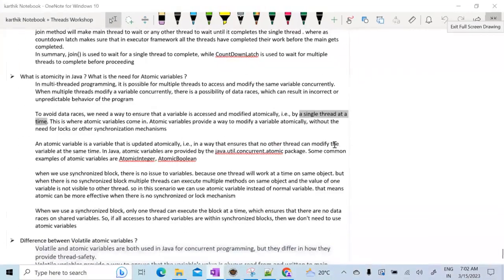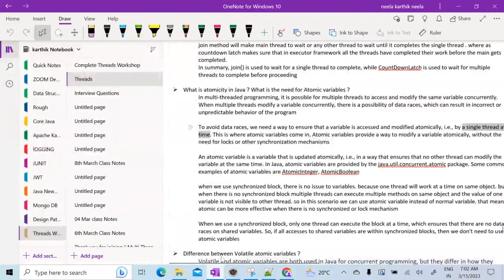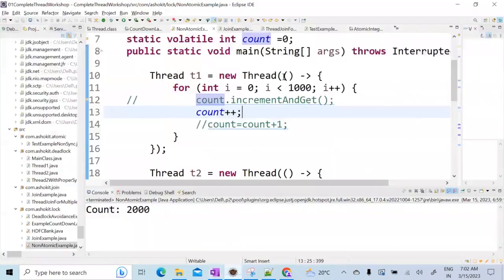Any questions? Sir, the static keyword also does the same job? Yeah, but even with static, the problem is not getting solved, right? If I don't put the volatile keyword, it will still share the data, right?